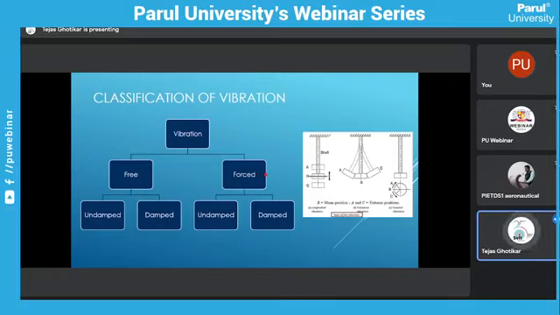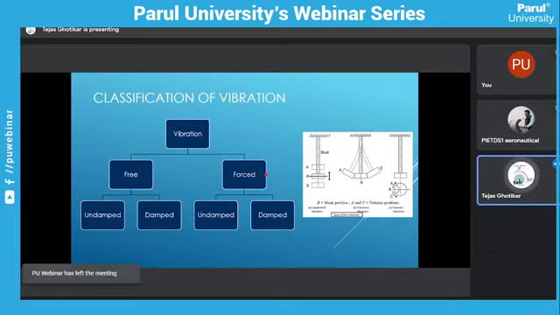In the case of a simple pendulum, we are displacing the pendulum and then letting it oscillate on its own. After that, we are not applying any force. Afterwards, we are not applying any type of force on the pendulum. So we can say it's a free vibration, and the frequency of that we call the natural frequency.